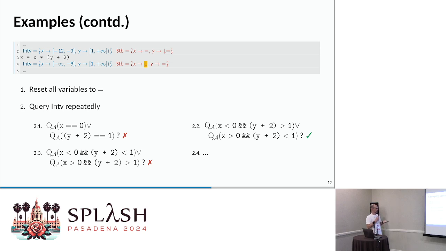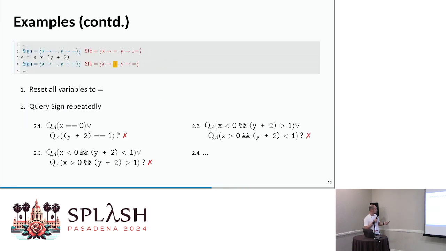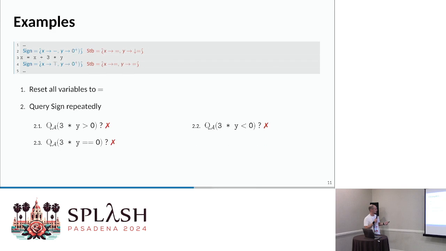One thing to notice here is that, well, I also forgot it, sorry, from the previous example. So let me go back a bit. One thing to notice here is that when the auxiliary domain goes to top, you can sometimes recover some information. So you get something more out of your original analysis by using stability.